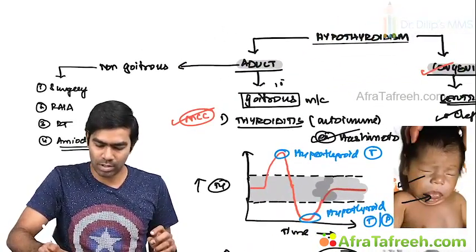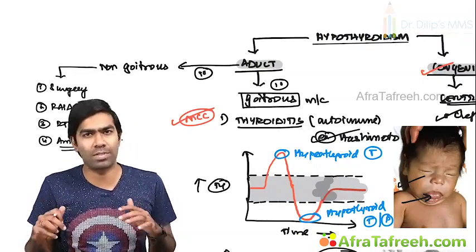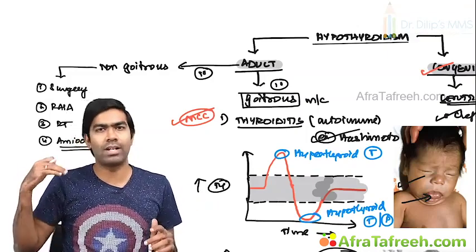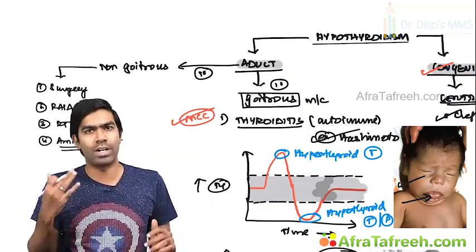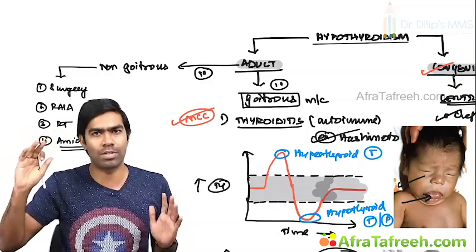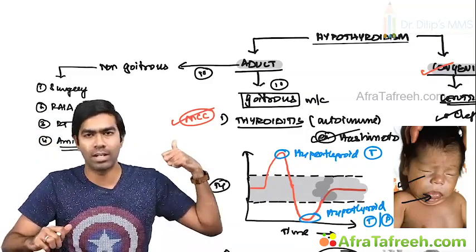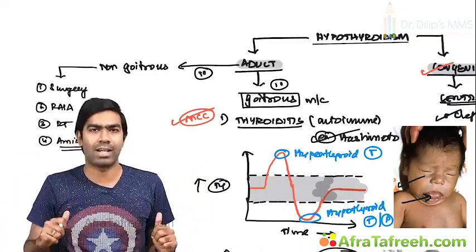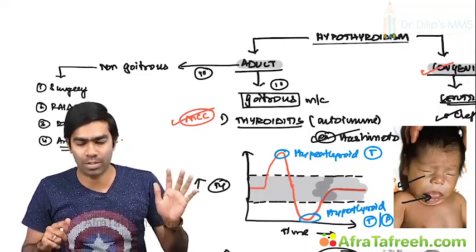Clear? We are talking about the primary forms. In adults, this goitrous and non-goitrous, we talked about only primary forms. Secondary forms and tertiary forms, I intentionally did not describe because it's very, very rare. So whenever you get a central hypothyroidism in an adult, usually it will be associated with panhypopituitarism. Causes of hypopituitarism we have discussed already in detail in the pituitary basic video itself. That itself may result in a secondary hypothyroidism or a central hypothyroidism. So no need to worry about that much.